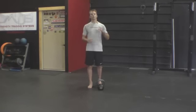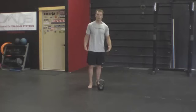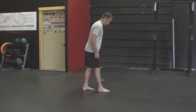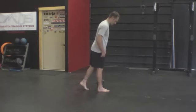So what do you do if you can't do a single leg deadlift? I'm going to show you the 3 exercise progressions that I use to help riders do that. The first one is a stagger stance deadlift. It's kind of similar to a stagger stance squat, except you're going to stand next to the weight. You're going to step back about 6 to 8 inches.